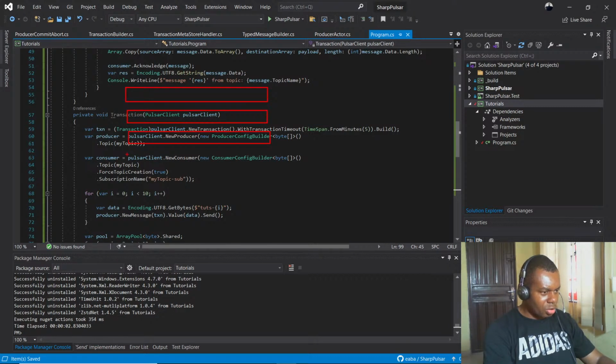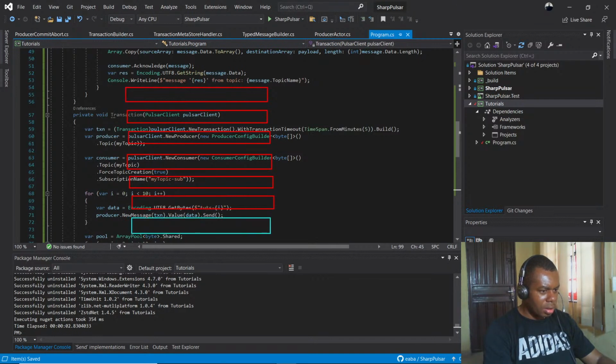The next step is to register that topic as a topic for transaction. Then the next step is to send the message with the transaction, and the next step is to commit or abort it before you consume it.